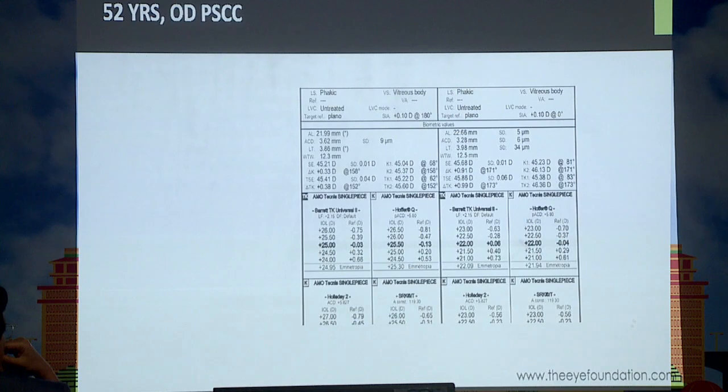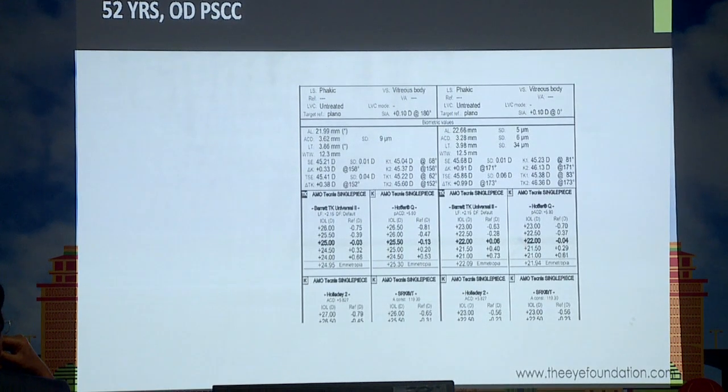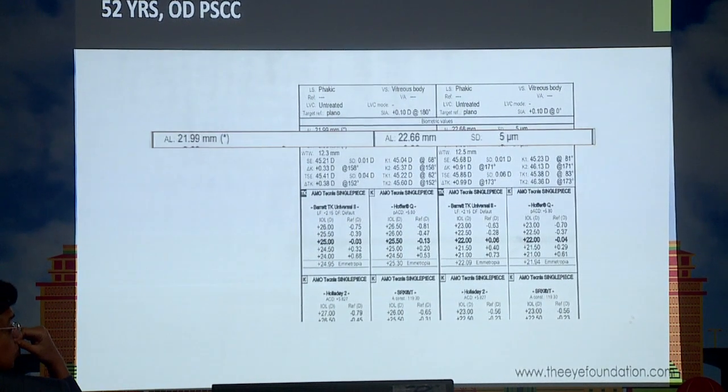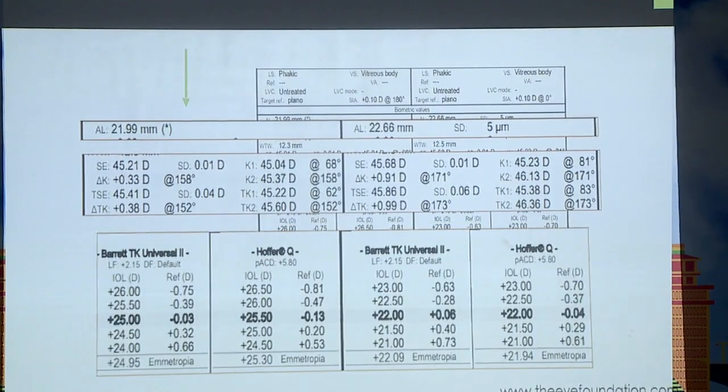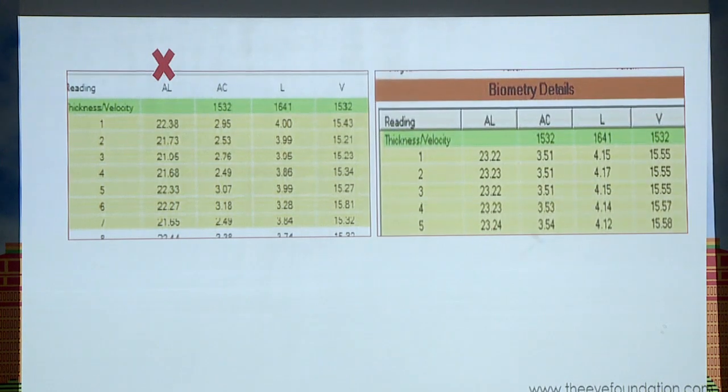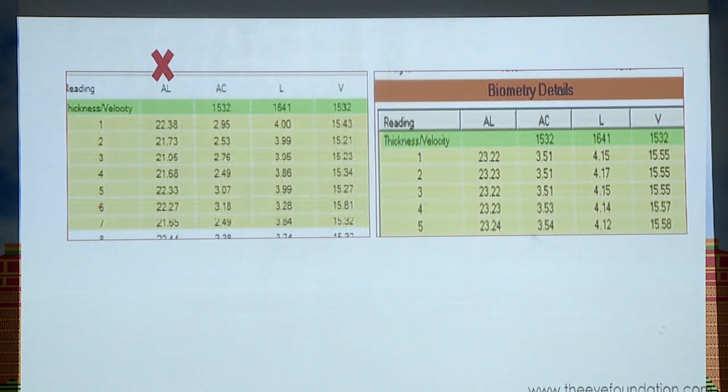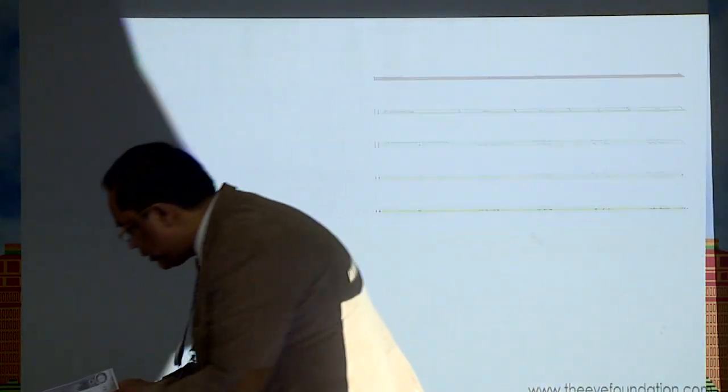We should measure both eyes in all patients. Now this was a patient who had a PSC cataract, and it was done on an immersion biometer, and for the axial length, that exclamation mark is there. You also see that the IOL power in the right and the left eye is quite different. So then immediately you should go and repeat your immersion biometry measurements. You remove all those outliers, take those readings which are going to be average, and then you get your final accurate answer.